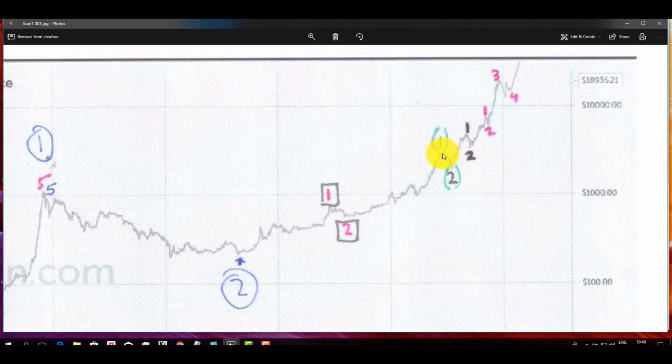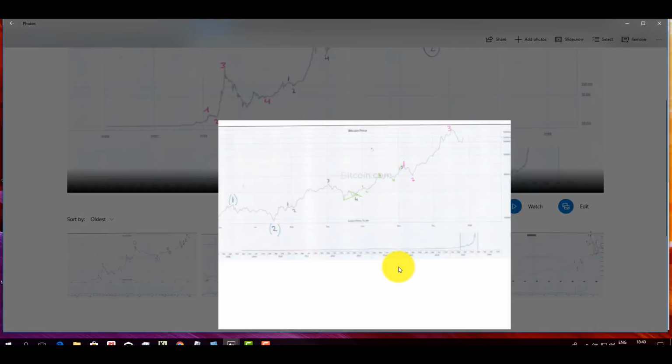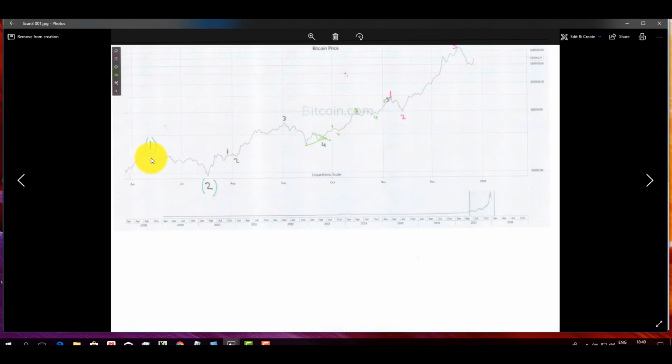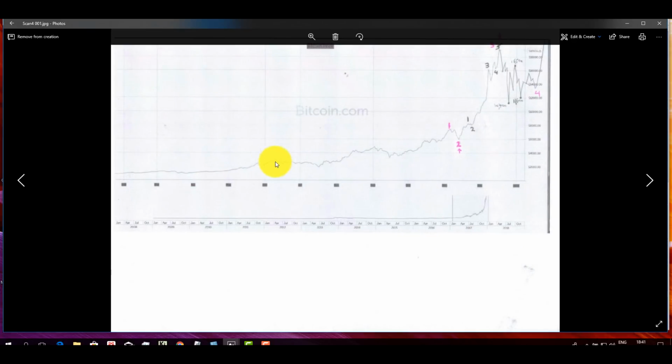I don't remember off the top of my head what that level was, and I don't want to guess. We could go back and check. There is no big issue here. We can go back and check that level. Let's see if it's here. Yeah, it was around here. Yeah, but we can get it even more precise. Let's go here. No, it's not this one. Sorry.